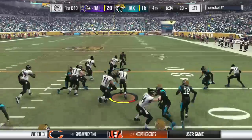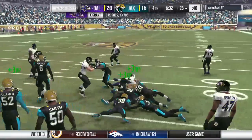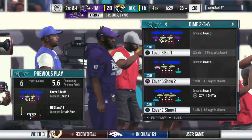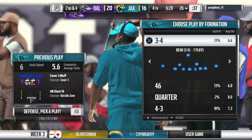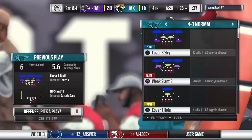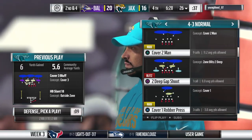Now they try the right side here. Up past the 25 to the 26, a gain of 5. And in this situation with the lead, 4th quarter, they're liking keeping the ball on the ground, I'm sure. That's just smart football, but you know the defense has to know it as well. They've got to stop them here.